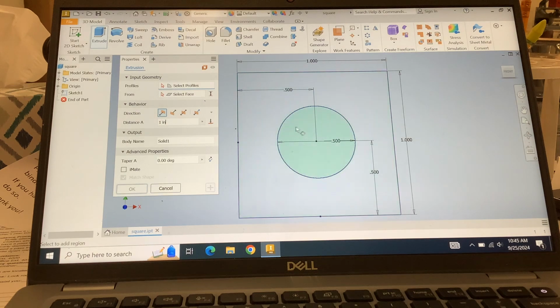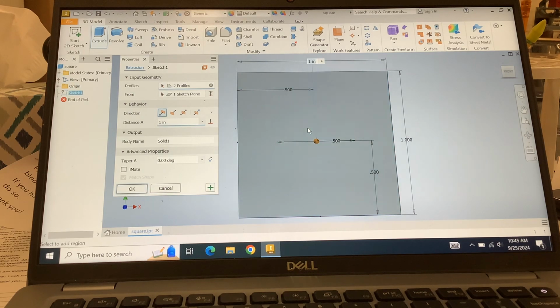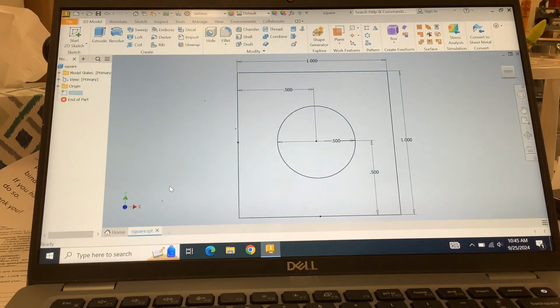And now, because I have two different shapes, I have to choose, do I want this shape? Or do I want this shape? Or do I want both shapes? It doesn't do me a lot of good to do both shapes. That doesn't make sense. I would have just made a rectangle or square. So I selected both and I don't want that. So I'm going to hit cancel. I did it wrong. We'll try again.